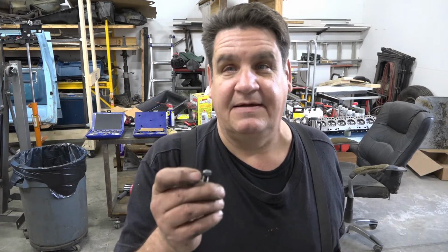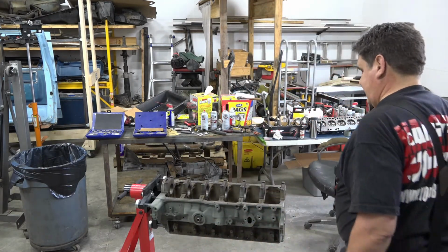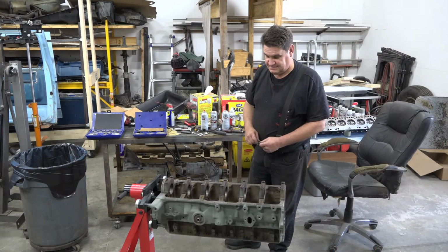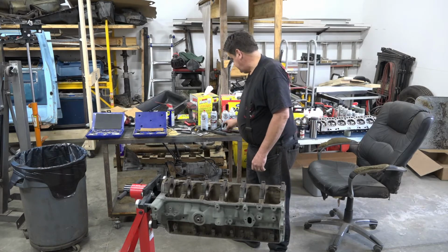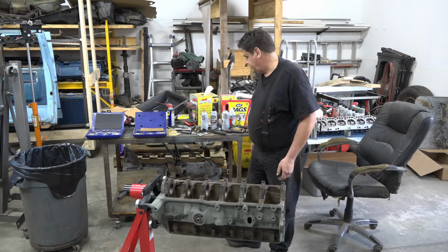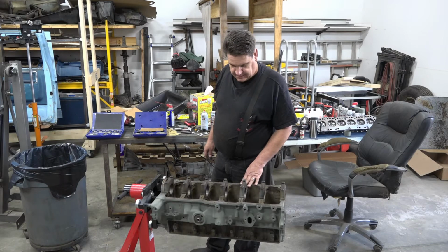because it was in there too tight and you couldn't tap it around with the punch or anything, and there was nothing there you could get onto to back it out. So yeah, this could have ended not well. So always be super careful and never get too complacent. Not that I did, but yeah, I did. I got too complacent. Got a little too aggressive with it and tink, that was the end of it. So fortunately, that was the last hole, so we're good. Now, we're gonna move on to the next step.